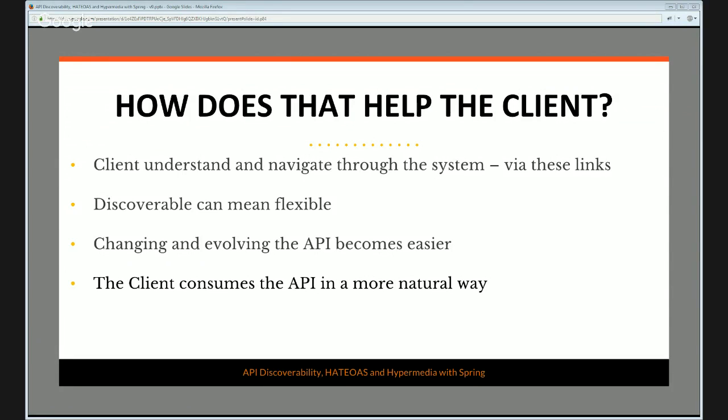All right, and finally, the client consumes the API in a more natural way. So this is, of course, again, less important for internal clients, because if you're building both the API but also the client, that's very simple. You know exactly what those operations are, and you control them much better. But for third-party clients, if you have a really public API, how clients experience that API, that's critical. That's critical for adoption, basically.